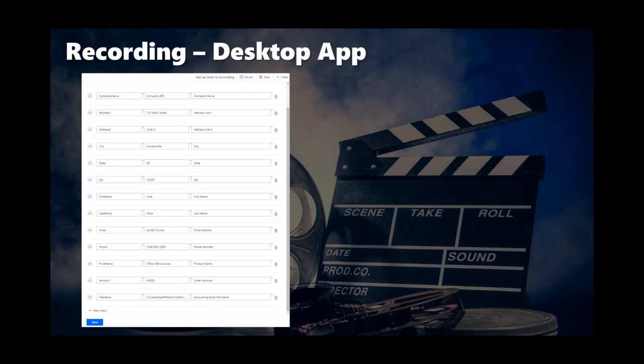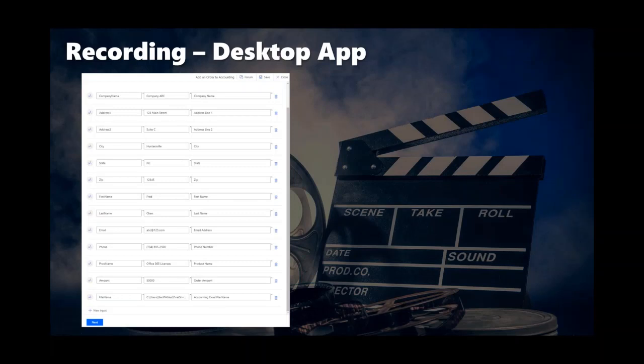So this is where it's a different mindset. If you're doing a web application, if you remember, I showed you how you kind of decide the inputs as you go. You use those dollar signs and squiggly marks to define different inputs you might need to get. But if you're doing a desktop application, you define your inputs up front. So this starts just as a blank page. You can skip it if you have no inputs and you're just grabbing information out of your desktop app. But if you need to have data entered into your desktop application, you'll define that data here.